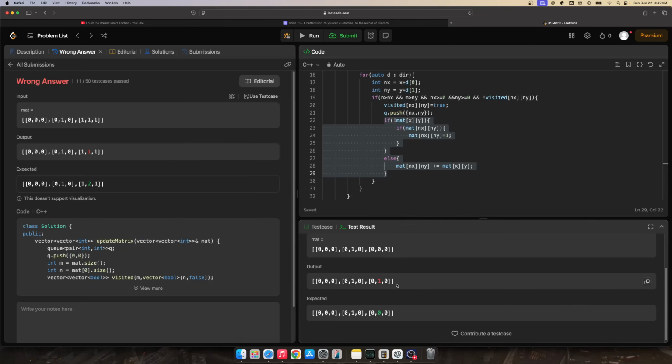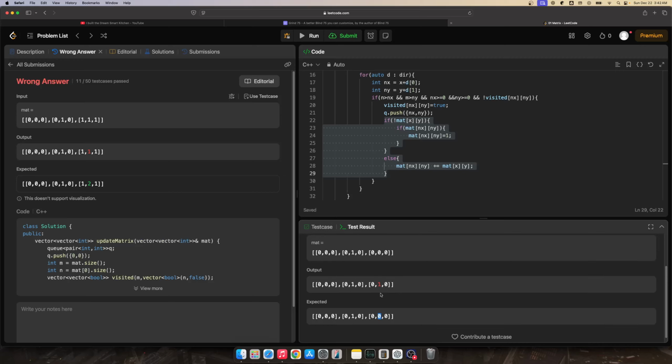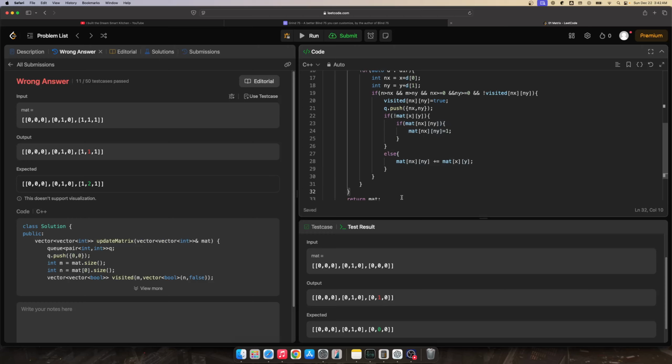So this time it expected 0, but it is giving us 1. I can write on it, but do I want to? We'll see. Let me just think about it for a bit. So we are checking at the current place, right? 0 should not be touched. That is the case. So I'm saying if it is a 0, right?